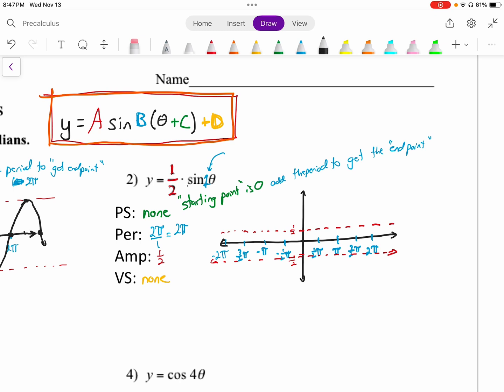So now thinking of sine, sine starts at 0. It goes up to its highest point, back down to 0, down to its lowest point, which is -0.5, back up to 0, and that would continue. And then we can draw a nice smooth graph going through those points. We can work our way backwards following that pattern. And there is the graph of y equals 1/2 sine of theta.